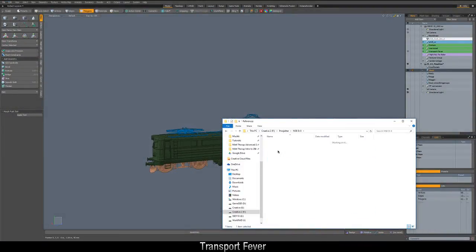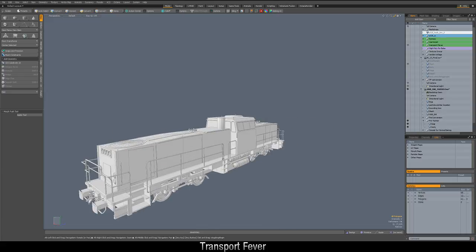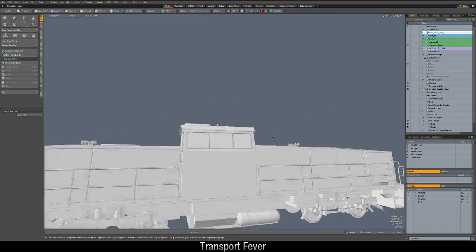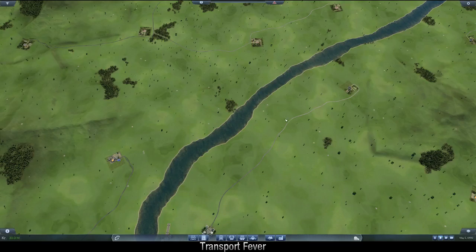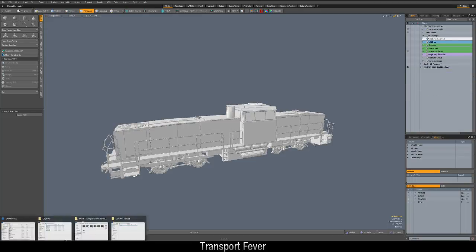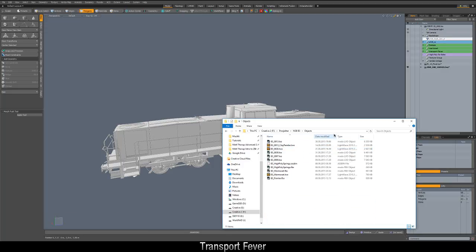I also have this one, which is a diesel locomotive. Is this the latest? Yeah, it's the latest. Let's see. Yeah, this one. This one would also have some sort of interior. See-through windows, of course. I think this one will be quite quick, and I will have to retexture it for PBR. And then there's some updates to a wagon, of course.